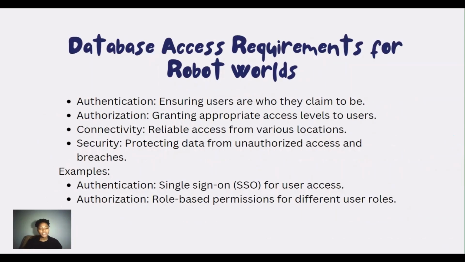Database access requirements. The first one is authentication, ensuring that users are who they claim to be. The second one is authorization, granting appropriate access levels to users. The third one is connectivity, which is reliable access from various locations. And the fourth one is security, protecting data from unauthorized access and breaches.